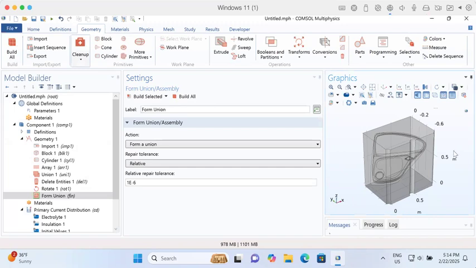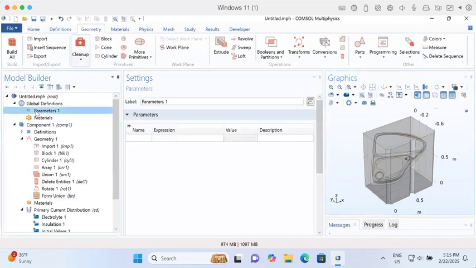And you can see what we have here. So your geometry should look like this. If it's not looking like this, then please go back and follow the steps that I instructed to get something like this. Okay, now that we're done with building the geometry, we can move on to add our parameters.